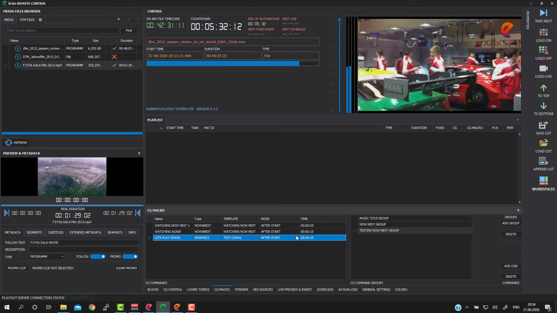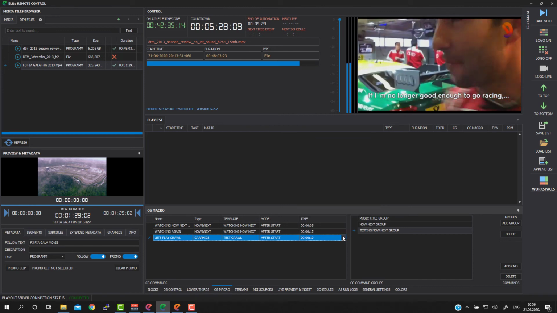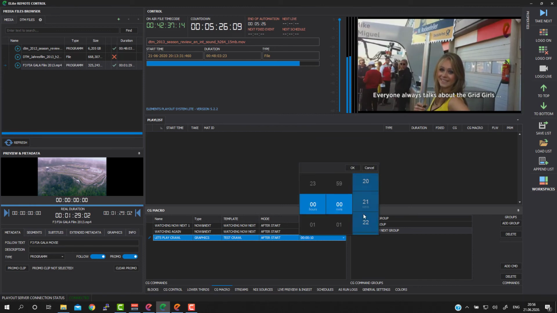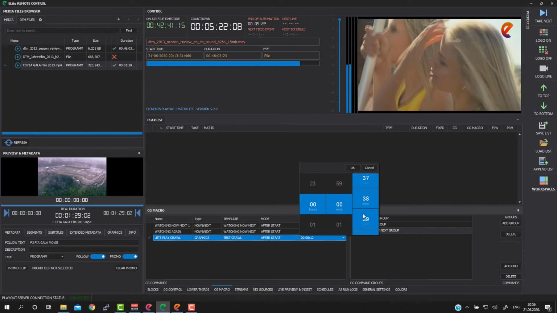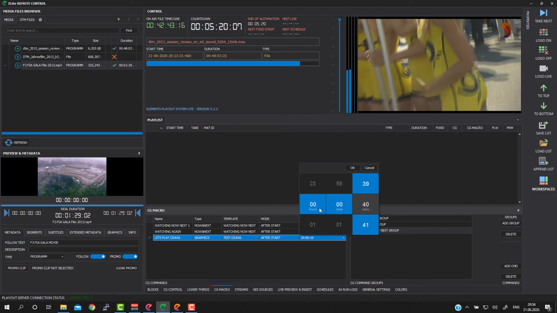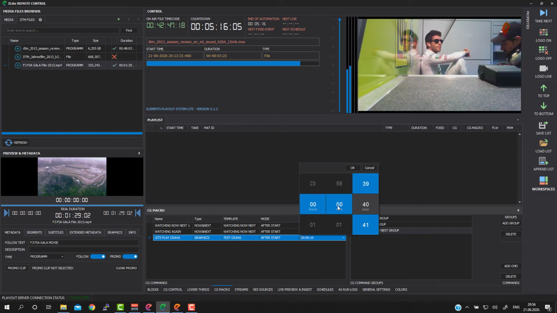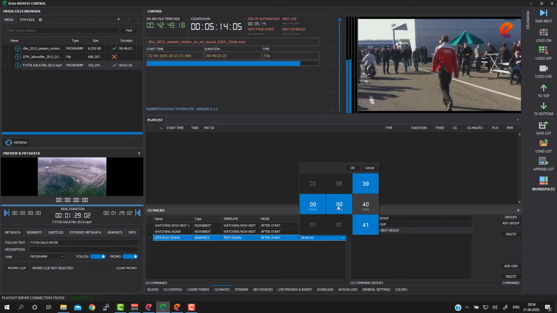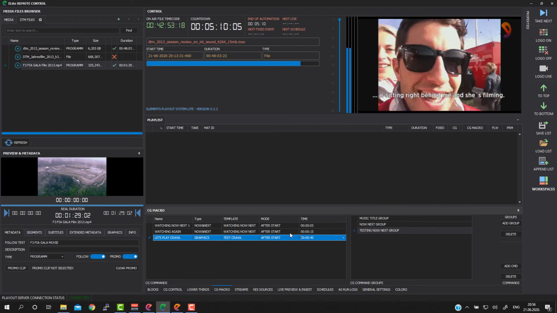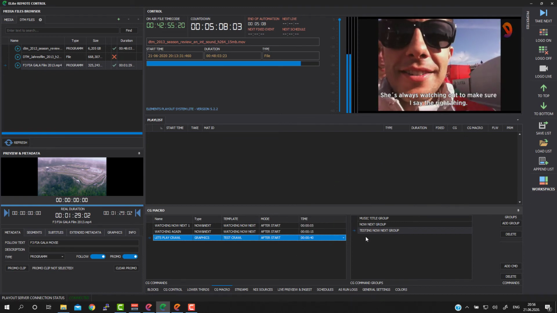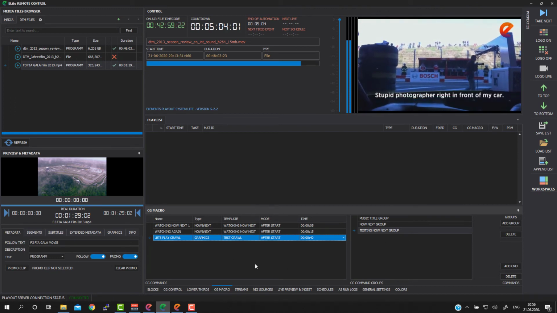So I will just return to the mode after start, and then I will set something like 40 seconds from start. Of course, you can use hours, minutes, so the defining of time is very flexible depending on the duration of your actual video files. So I will use 40 seconds. So my group is already done and ready to be applied.